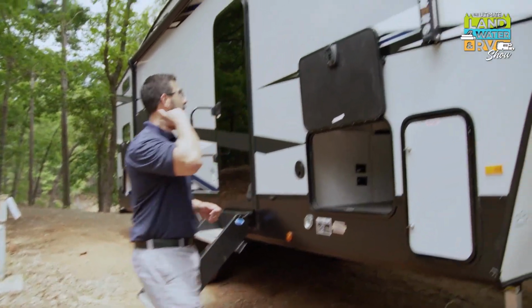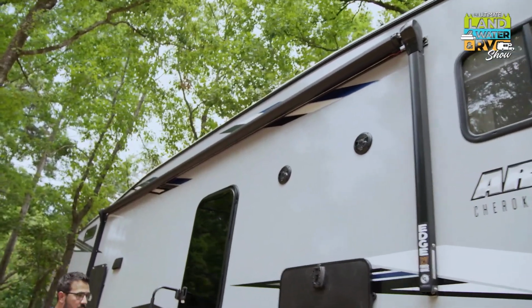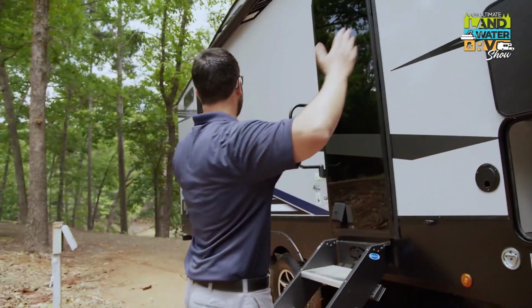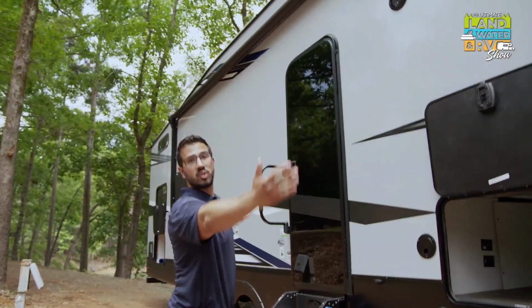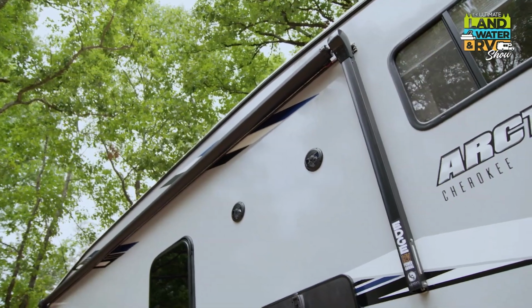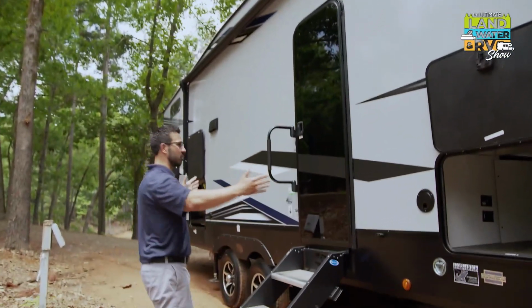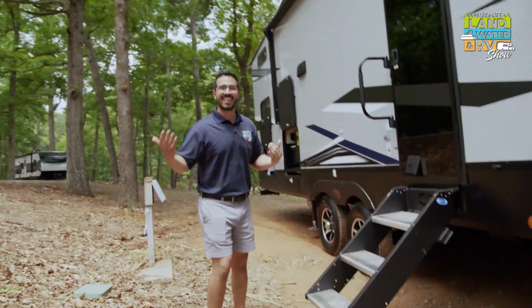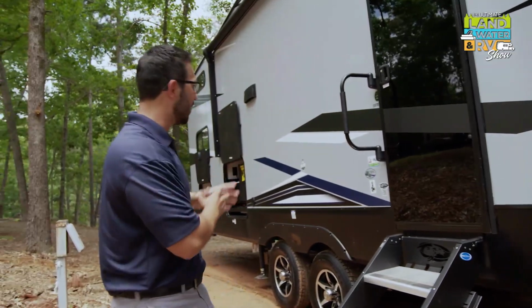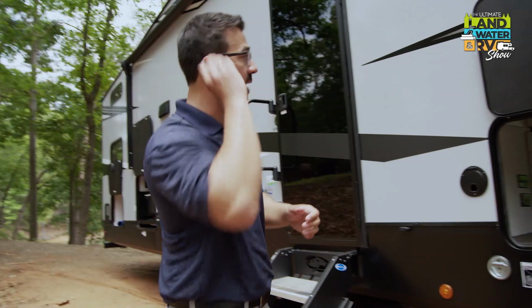Speaking of ease, awning, pretty much every fifth wheel you're going to see will have a power awning of some sort. Where the big difference comes in is going to be size, right? You may have a smaller awning, you may have a bigger awning. If you have a huge RV, right, a huge fifth wheel, you may have two awnings on there, right, and have this whole side covered. And why is awning important? Well, that's going to be your main camping space. So if you have a short little awning, right, and it's a hot day like it is today, you're just going to be getting beat down with the sun. Whereas if you have a nice big awning, you have all that great camping space, you're able to sit out underneath it. So it's one of the things that you will want to pay attention to.